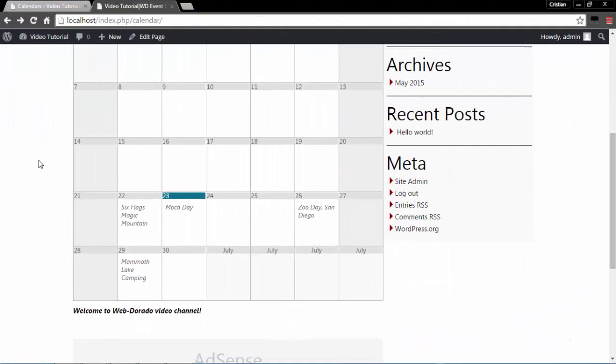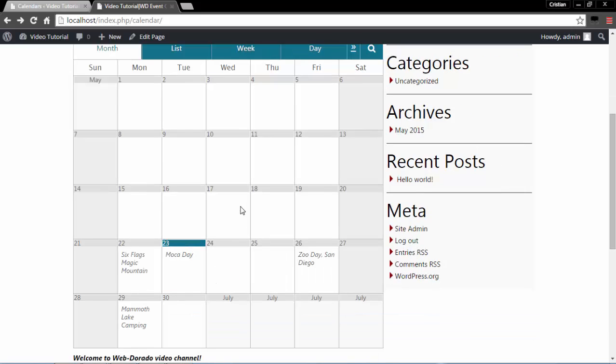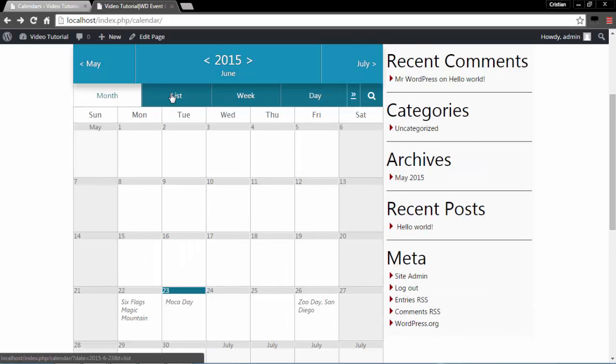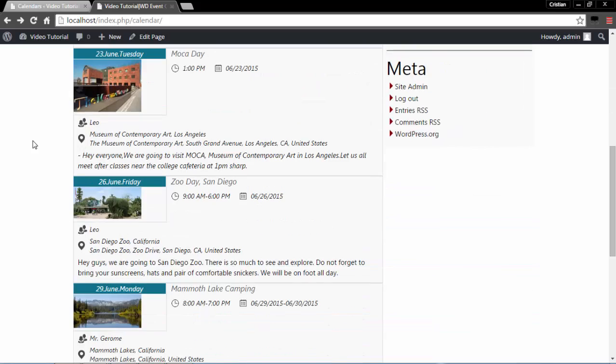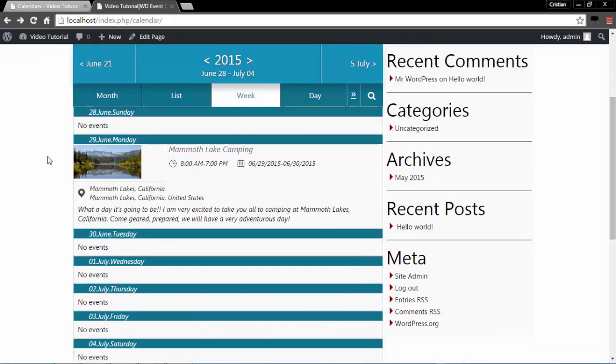Okay, at this point I would also like to show you that if you were to change your views here, my view has been set to show the month first and then the list, week, day, etc. You will see the month view here. Okay, and if I go to list view, I will see it in a list view here. I can select a week view and I don't see all of them.